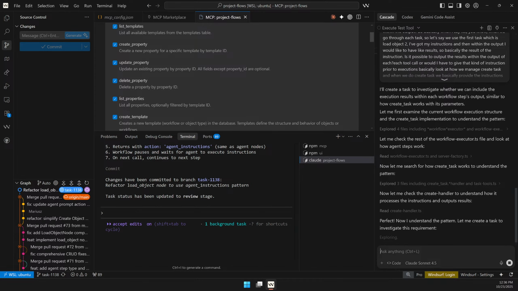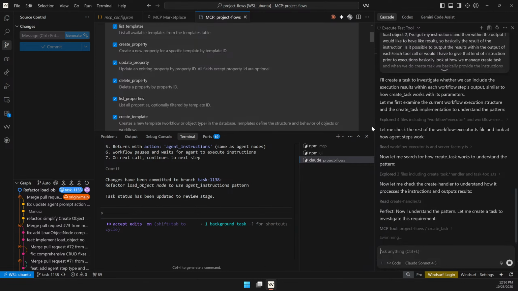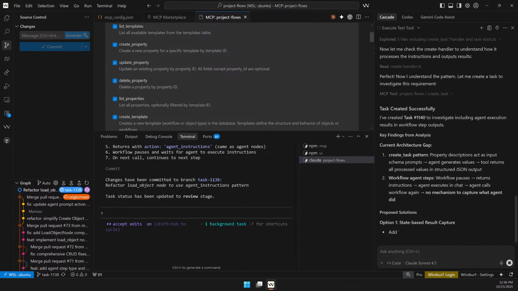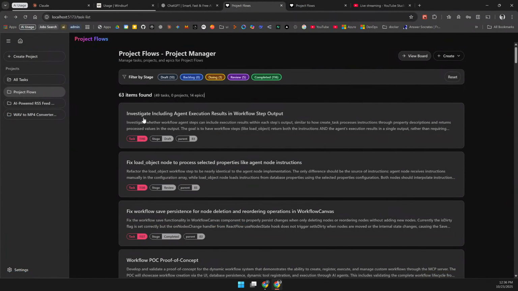Let's have a look if this has any logic that created a task as we ask it to investigate logical agent execution result.